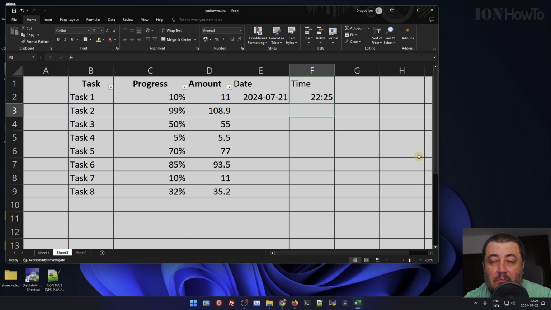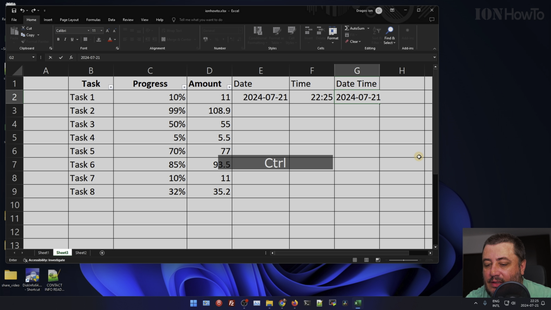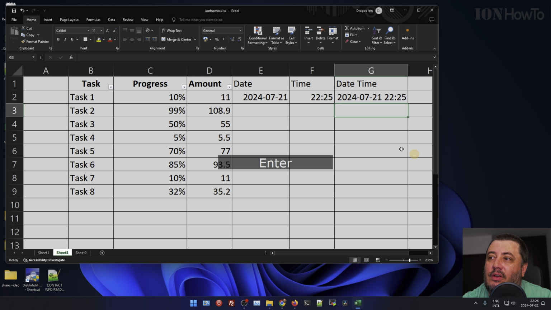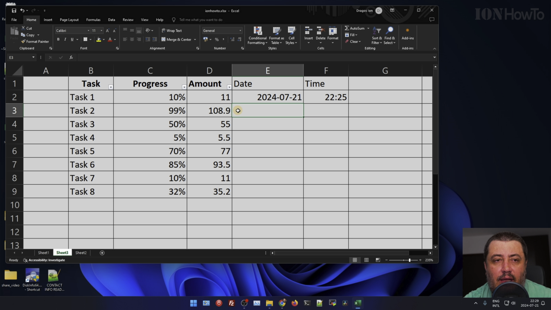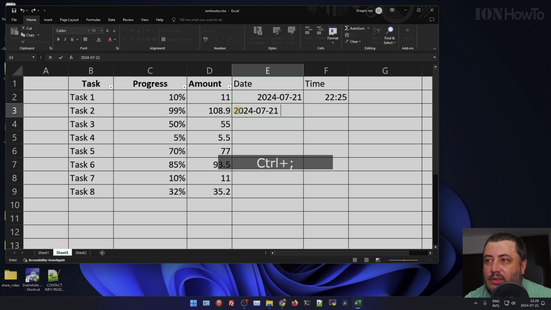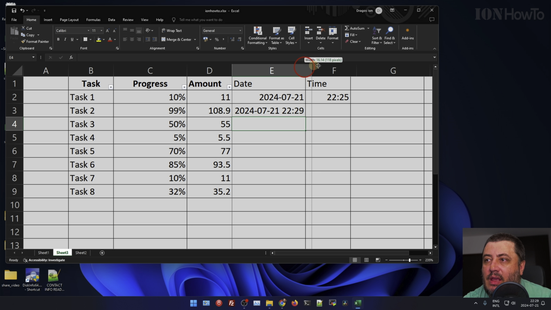That was really quick. And if you want to do both of them in one field, I will show you a better way, but for now I will show you like this. So you have the date and time. So you do first Control semicolon, space, Control Shift semicolon. So you have the date and time together. If you want to insert date and time in a field or in any box, you do Control semicolon, space, Control Shift semicolon, and you can have them like that.